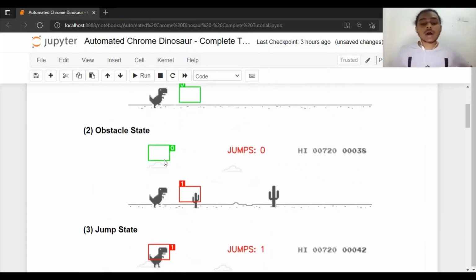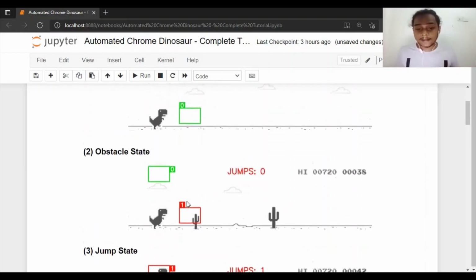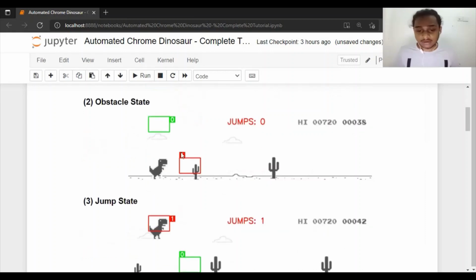This is about an obstacle state, which means that whenever this target obstacle block is filled by the pixels of obstacles, the bounding color of the region will be converted into red, and the status is also converted into 1, which means it is telling there are pixels representing obstacles inside this particular region.